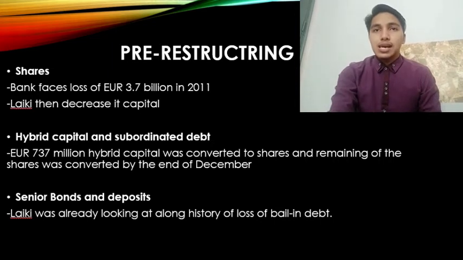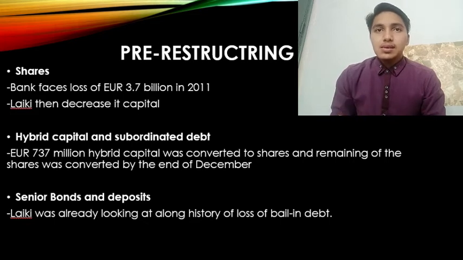And then the second one is the hybrid capital and subordinated debt. So euro 737 million hybrid capital was converted to shares, and the remaining of the shares was converted by the end of December. Laiki Bank was offered the liability management exercise, which is LME. In the LME, they tried to compensate for the non-call of the bond at its first date, May 11, 2011. They were offered two choices: to swap the subordinated bond, which has a minus 27.5% haircut, into a senior bond carrying an 8% coupon with the same maturity, but with a lower haircut percent, which is 17.4%.